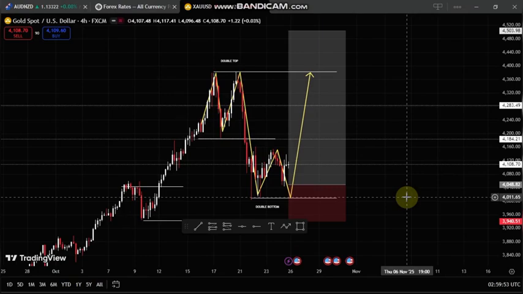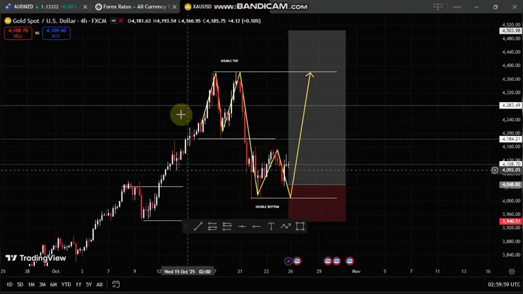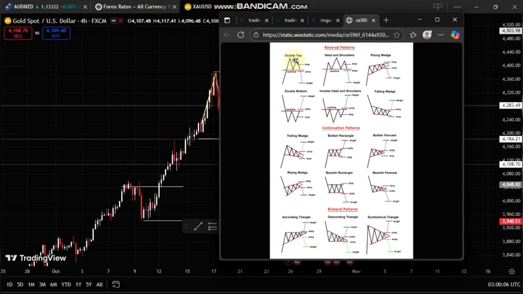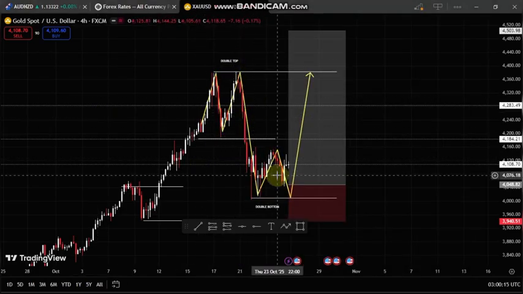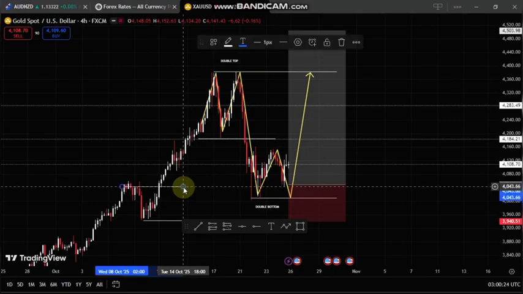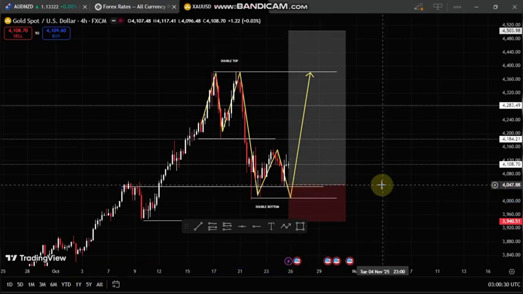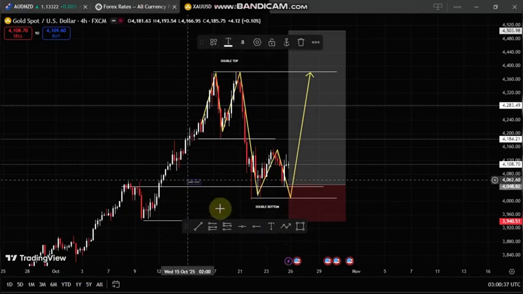What I actually believe the market came to do was just come back for a little bit of retest. The typical stuff gold does, we could see a double top pattern as we have observed right here, when the market comes out to clear out a bit of liquidity, get a little steam off its shoulders, and we could see the market has done that pretty well. What we could see, however, is that it respected this zone, so this is a point of interest for me, because the market never broke below this angle, right? So when it came there, this shows a very strong support zone. I'm gonna put support.